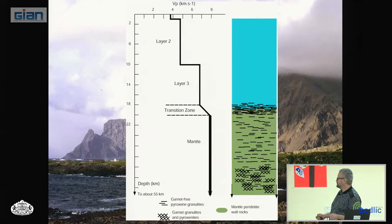Okay? So we were confirming one of the hypotheses of the geophysicist, the one with magmatic underplating. And we tell the geophysicist, you can forget the serpentinite, the serpentine hypothesis, because we never find a serpentinized xenolith. And we find this nice rock, so probably it is a good explanation.